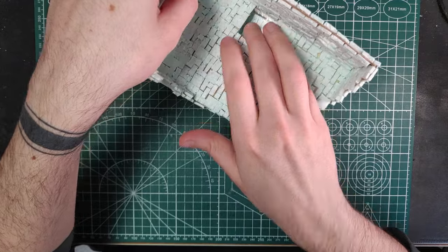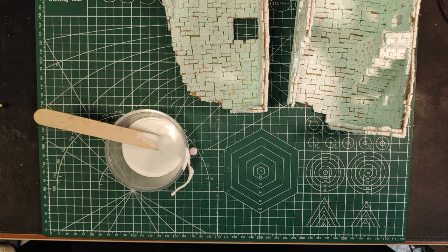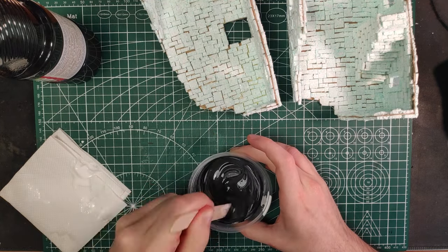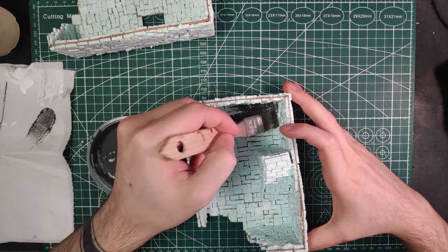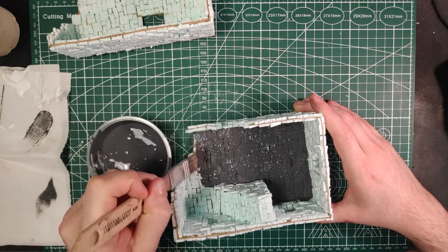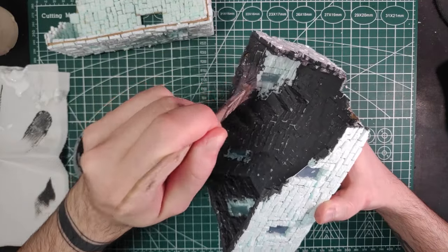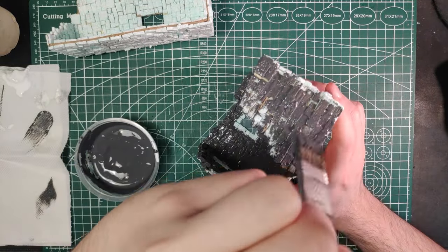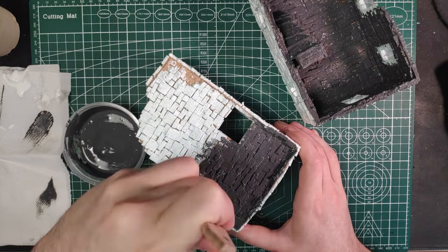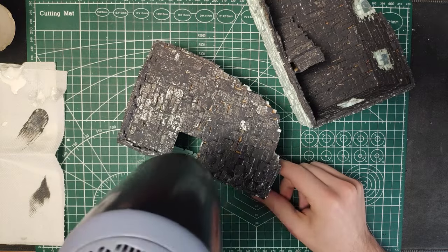Now for the painting. The first thing we're going to do is cover everything with a mix of PVA glue and paint to act as our base coat and in order to protect our bricks. You can make this lighter or darker based on how you want your bricks to be. You can use a hair dryer to speed up the drying process.